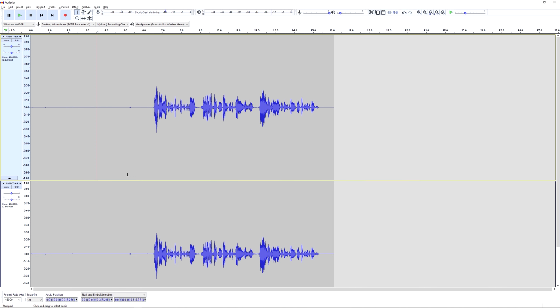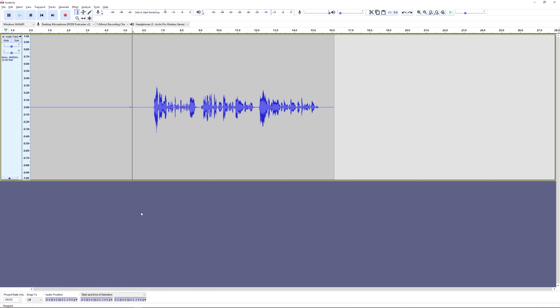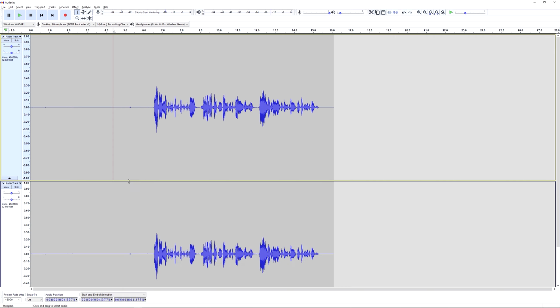Also, if we made a mistake, let's say we didn't want to duplicate this track here, we want to take that away, we can hit Control plus Z on the keyboard and that will remove the last change that we made. Hitting Control plus Y will redo the last change. So they're useful to know about. You can also use these buttons here in the toolbar to undo and redo. And another good way is to go to Edit, and then you can see undo and redo here, and you can actually see what you'll undo and redo. But there's an even better way.